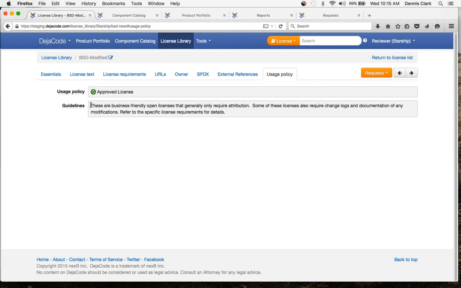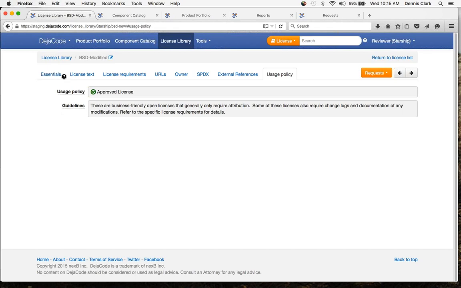And so this, by the way, this guideline is something that you write. We provide samples, and this is a sample. And this is something that you decide. Approved license. We came up with 3 categories, green, yellow, red, for obvious reasons. It's quick and tells someone right away. The green means go ahead. The yellow means, well, there may be some things that we want to do first.